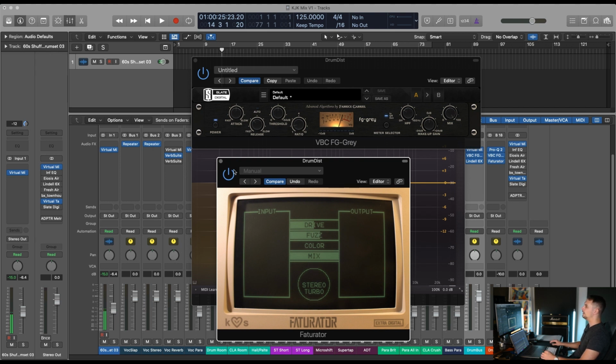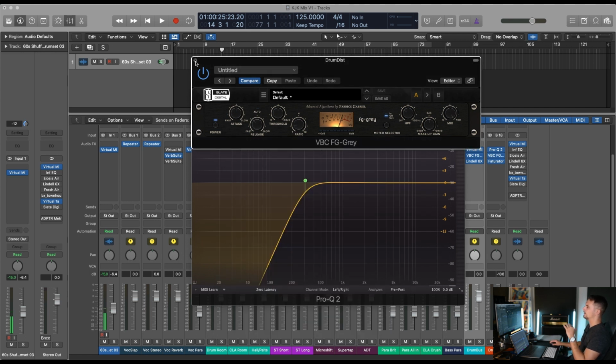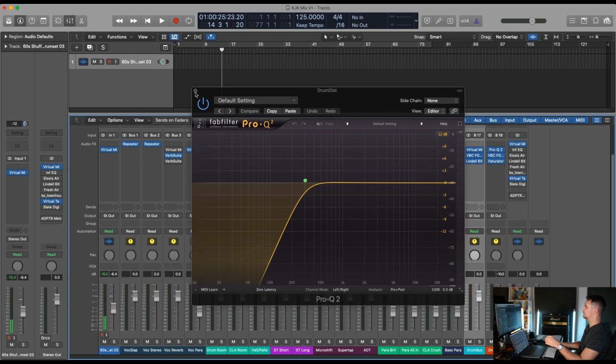And I usually use this in heavier songs again when I need a bit more crack on the kick or the snare. So I won't send the whole kit to this. I will only send the shells, so the kick, snare, and the toms. Blend it in, it's amazing. It gives amazing size, amazing aggression, amazing tone to the drums. Really cool, highly recommend. So these were all my auxiliaries.